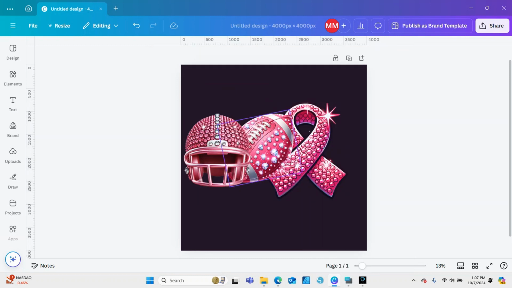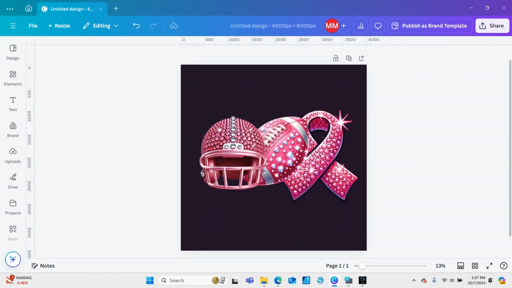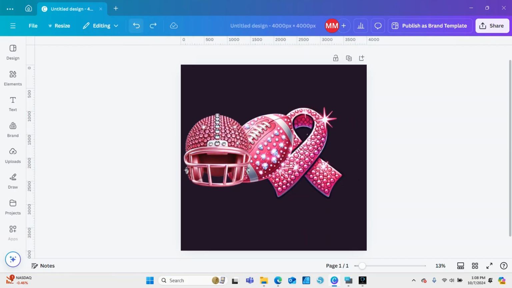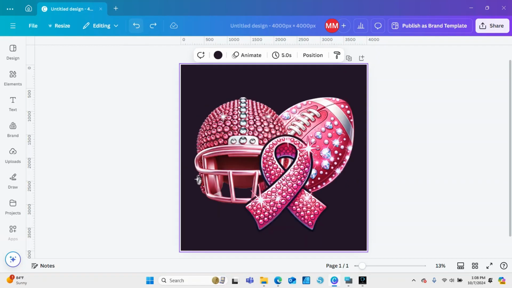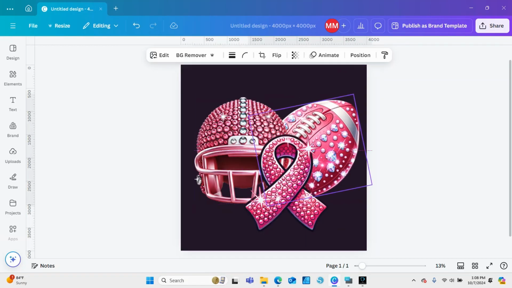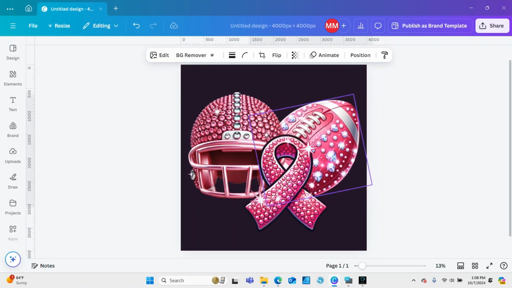Honestly, I like both, but I think I want to go with it being on top, just because I like that a little bit better.